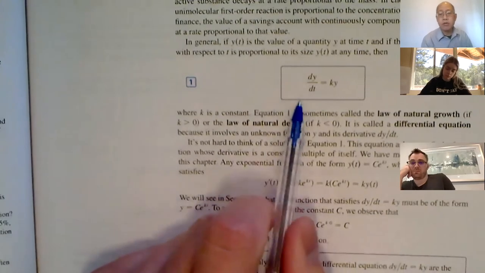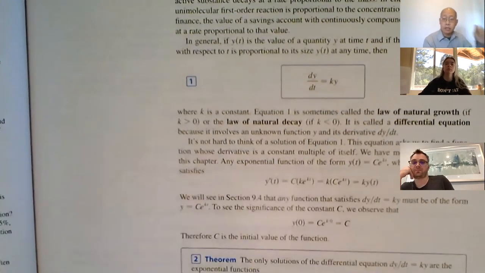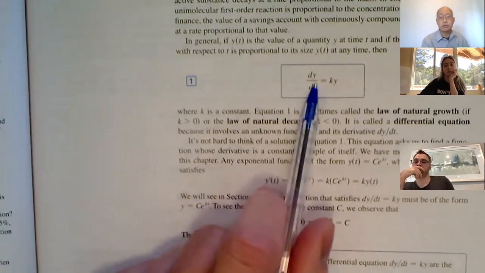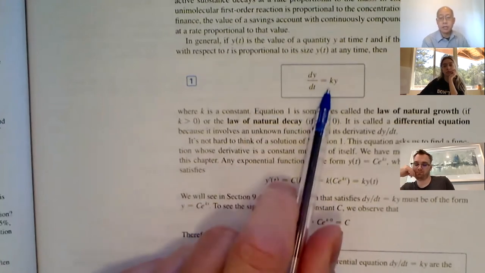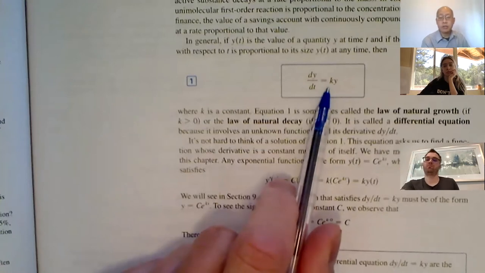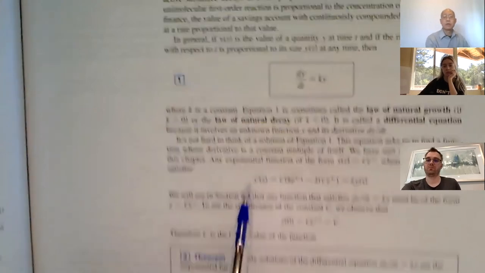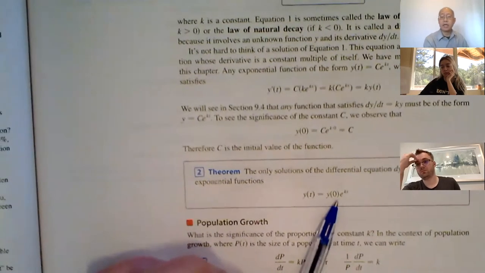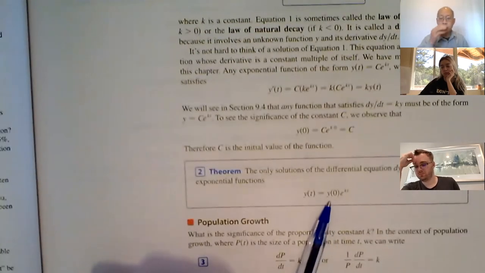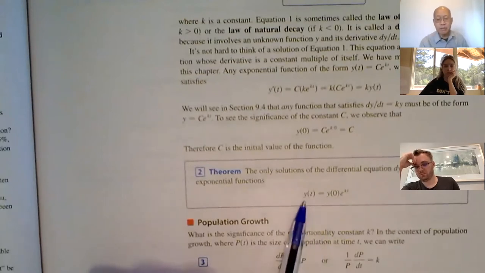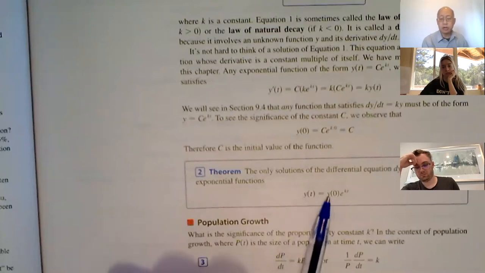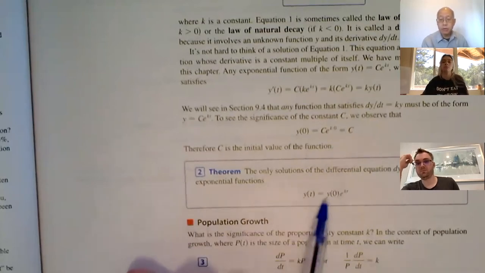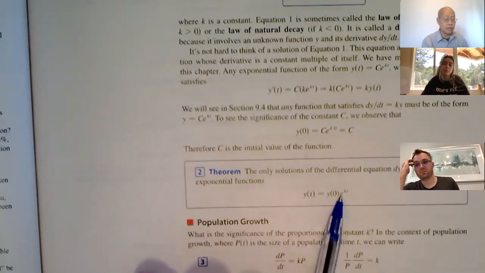This equation, dy/dt equals ky. The rate of change is proportional to the amount present, or the size. k is a constant. If k is positive, it's a growth. If k is negative, it's a decay. And this leads to this equation, y of t equals y0 e to the kt. Sometimes you put c in front. And instead of y, it might be n, it might be f. It doesn't really matter, it's the same thing. So y of t, f of t is equal to an initial amount, you can call it c or y0, times e to the kt.